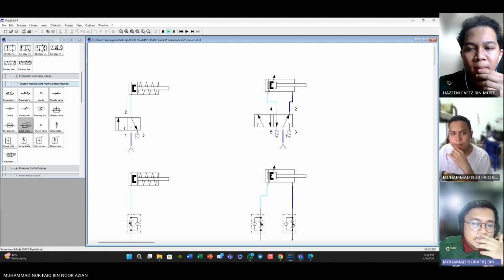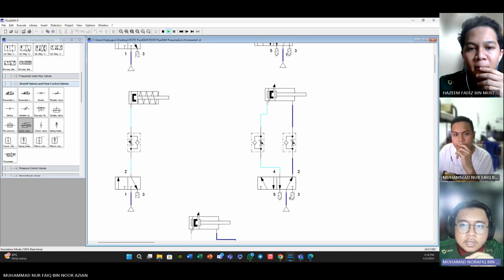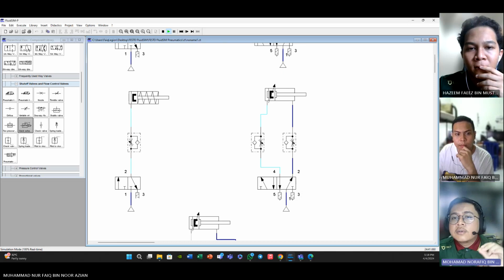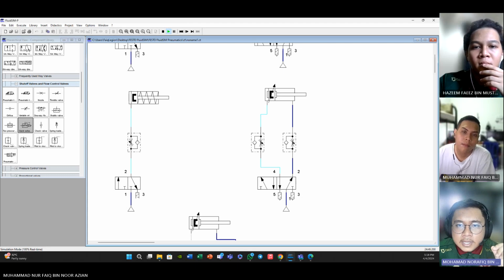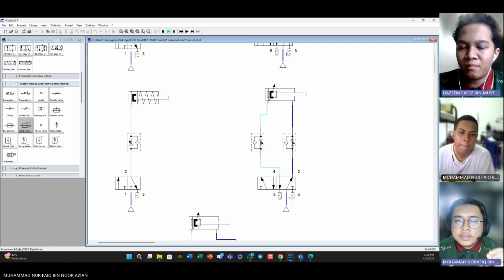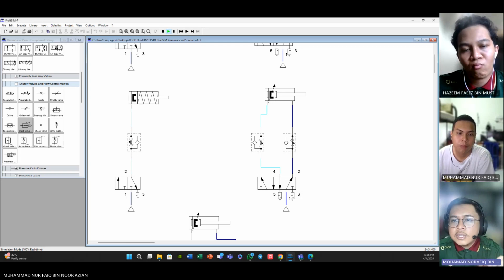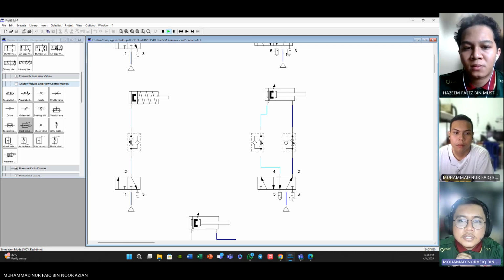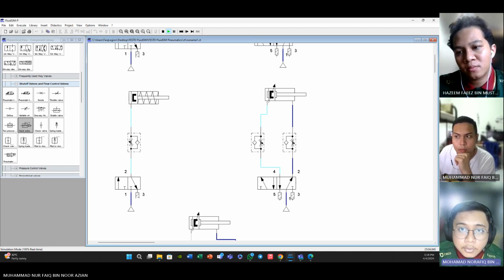Thank you, Faiq, for the explanation. If I'm not mistaken, there is another component in the system called a throttle valve, which is also known as a flow control valve or speed control valve. It is a component used in pneumatic systems to regulate the flow of compressed air to control the speed of motion in pneumatic actuators, such as cylinders, specifically in controlling the speed of retraction and extension of a cylinder. A throttle valve is used to adjust the rate at which air enters or exits the cylinder. Faiz, would you mind explaining to us how it works?